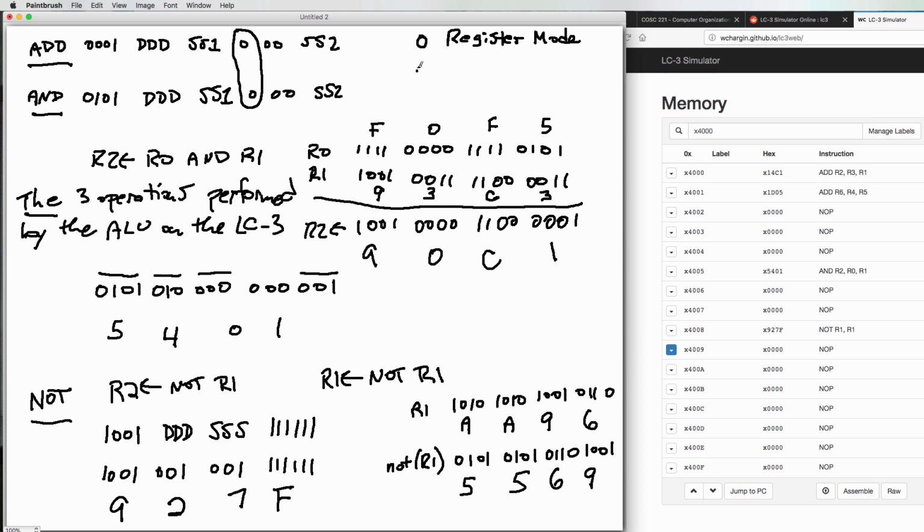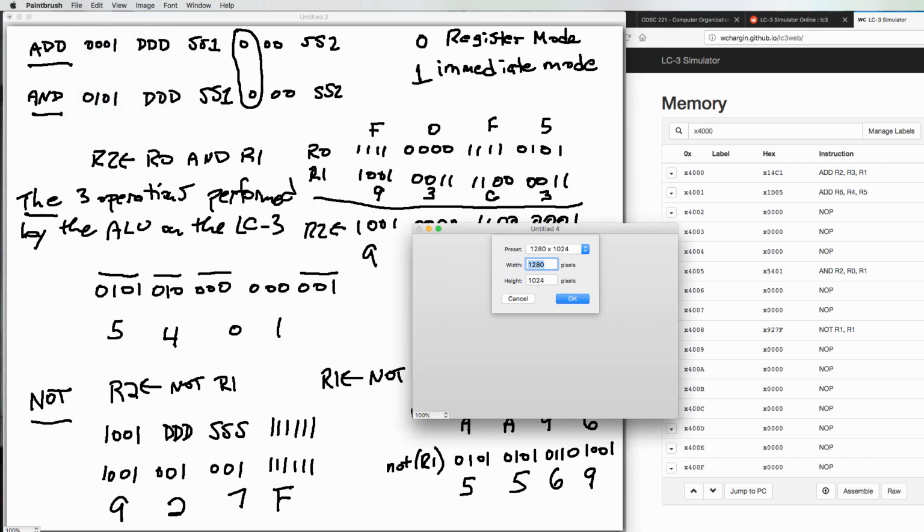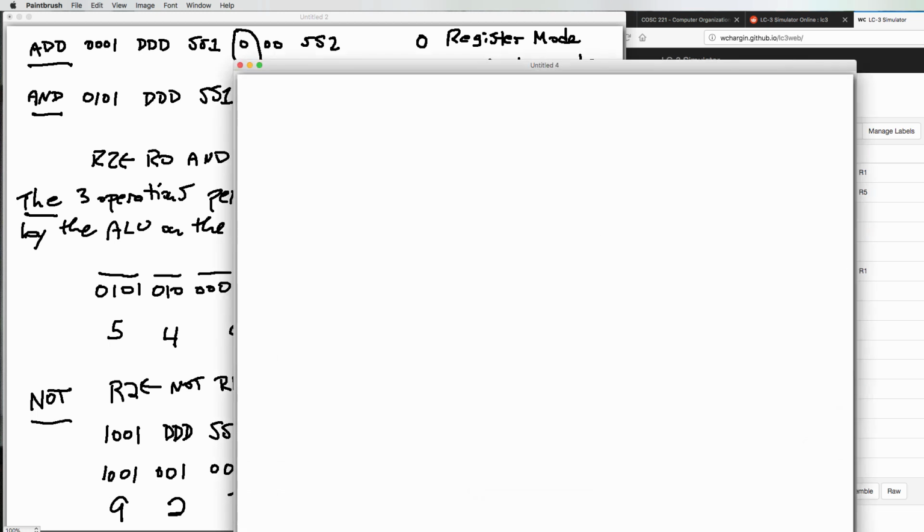When the bit is set to 1, we're in immediate mode. And the question is what's the difference?